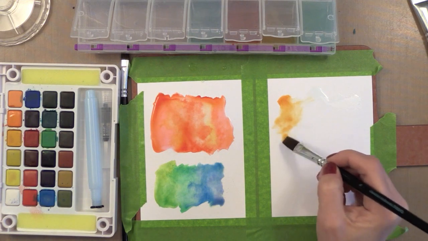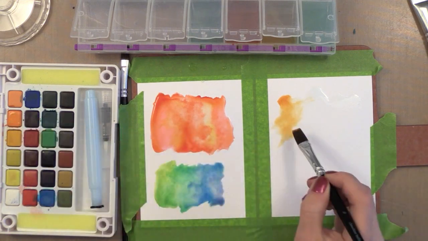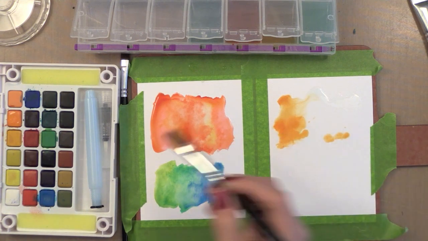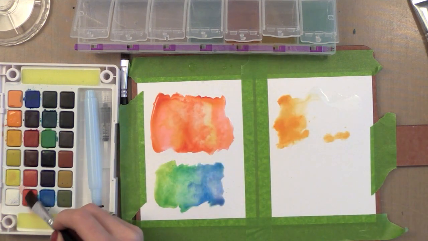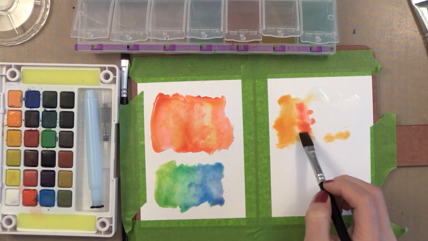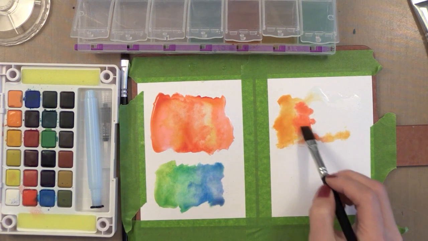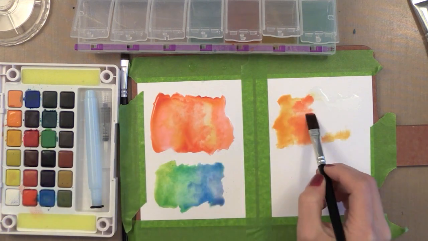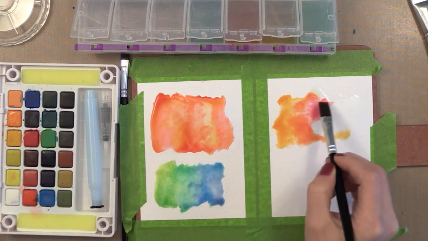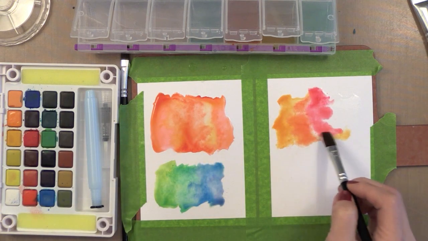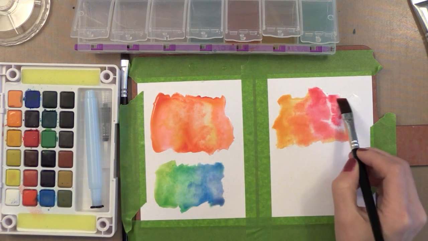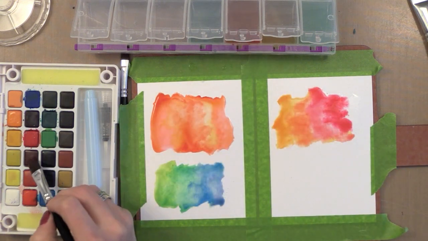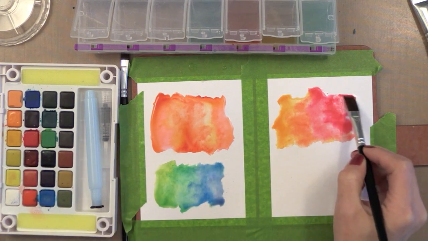So the Koi Sketchbox, the colors are a little bit creamier than the Hero Arts watercolor wheel I would say. I do like that you can quickly see all the colors and it's easy to grab. The price is a little bit higher, but I think the quality is pretty good. Now I do find that the results from this are very similar to the Hero Arts watercolor wheel. They don't blend as much as the Peerless, but again you don't really want super blending normally with watercolor. You want to see some variations. I just happen to like that the Peerless blends so much.